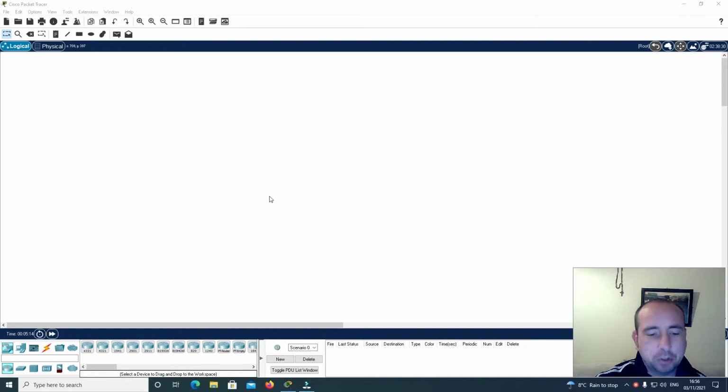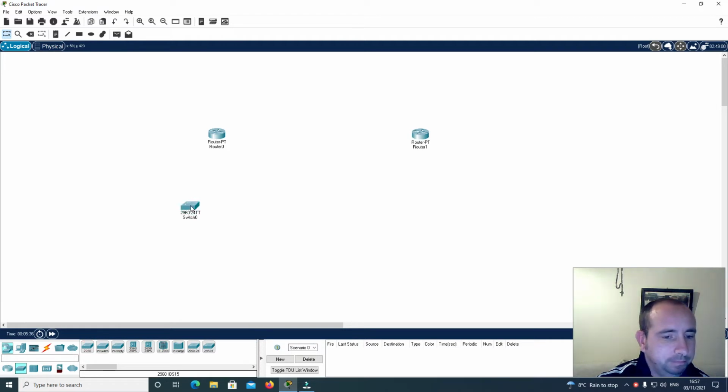Today I'm going to be showing how to set up an access control list. So to do that we'll start with two routers. So we'll start here with P2 router. And we'll use two 2960 switches. And now we need a server and two laptops.